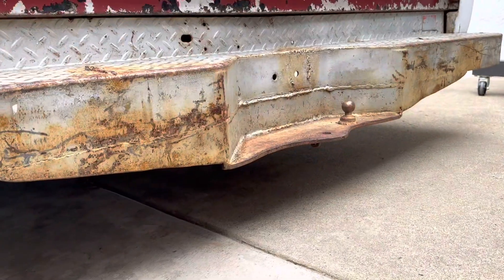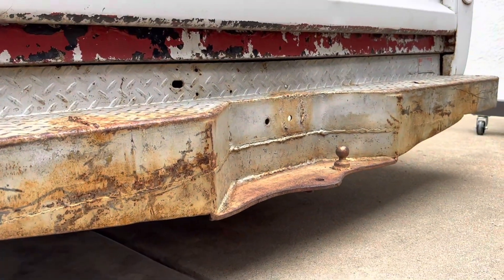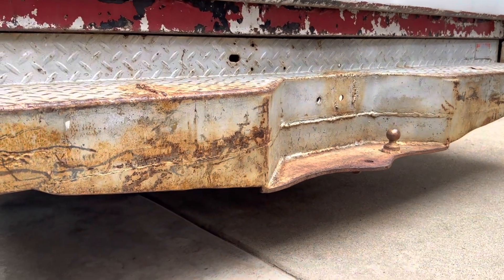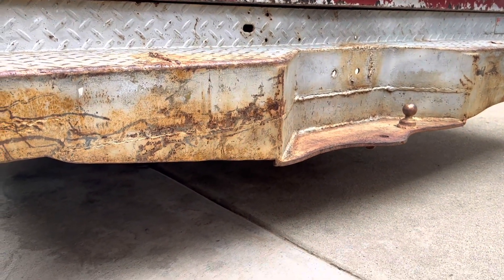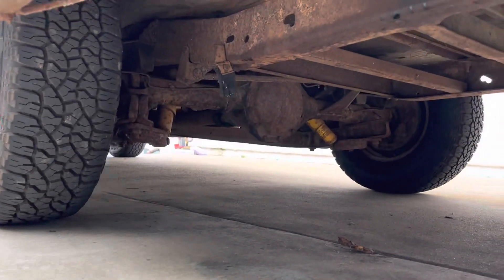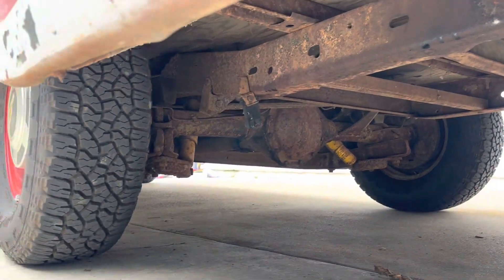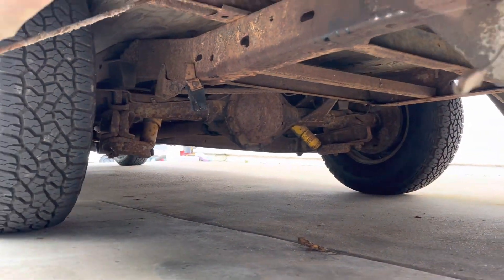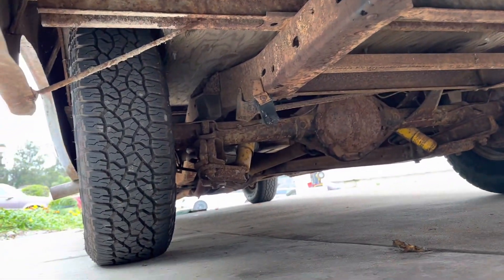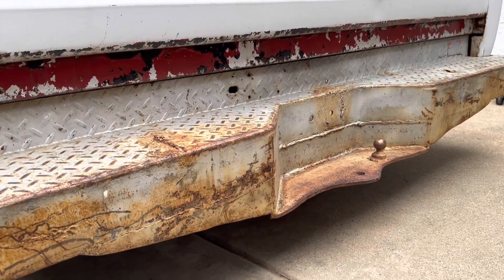So we add up all those numbers together and we get a new ball height of 14.75 inches, which means we need to raise the truck up two and a quarter inches to get our target 17-inch height. That means we go from a six and a half inch drop to a four-inch drop. You can buy four-inch drop springs which work with the stock chassis and don't require a C-notch, so that seems like a perfect way to go about this without having to modify the frame.